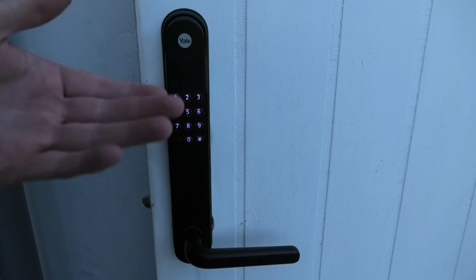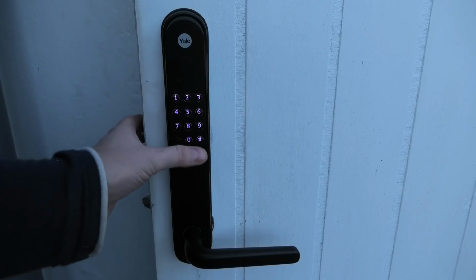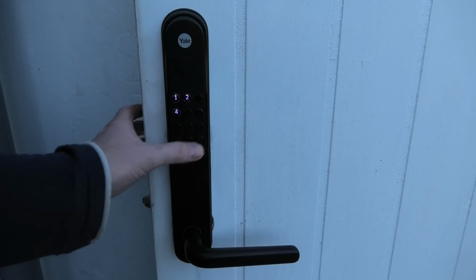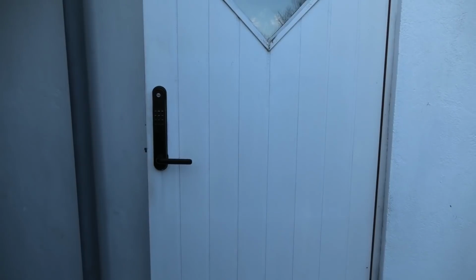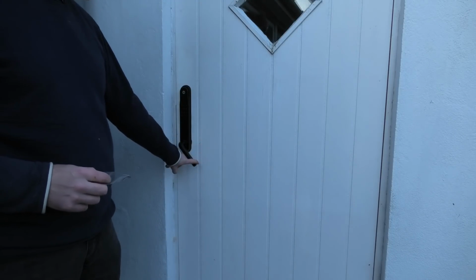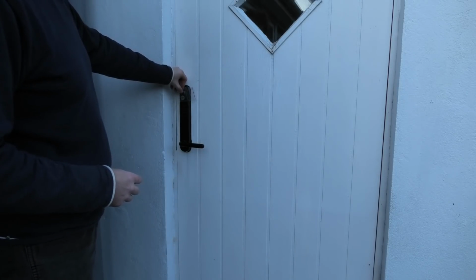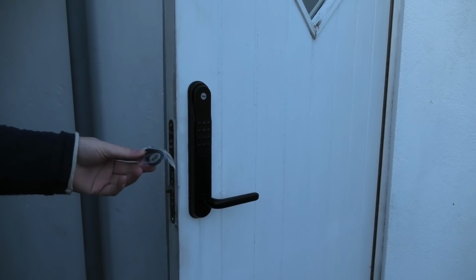So I just want it to open the door when this key is close to the door. So I'm not gonna punch in the 4-digit optional pin code. Confirm with the hash key or completed. Cool. So now I want to see if this works. So let's lock the door. It's locked. Oh yeah! Okay, it takes longer to register this than I had hoped for.